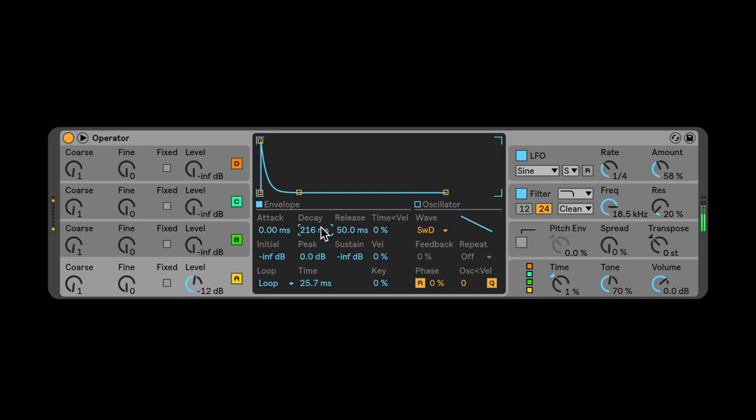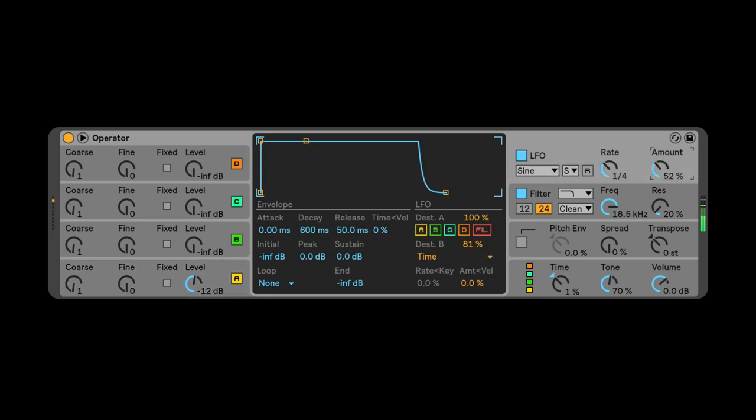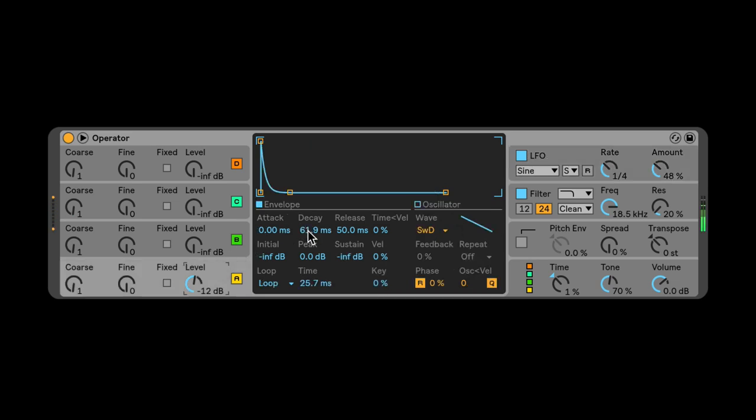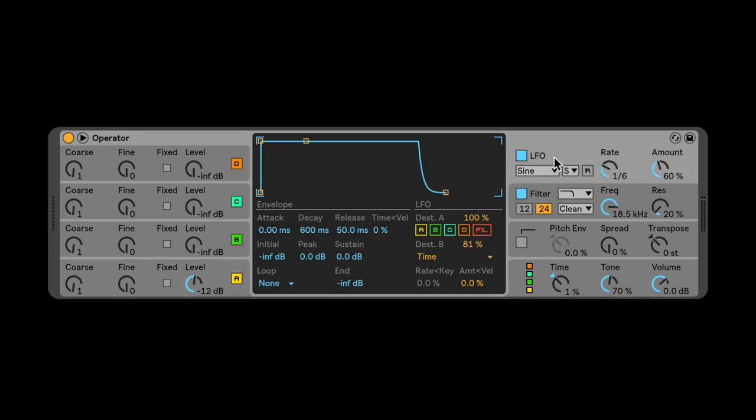I'm making a galloping sound. Do you hear that? That's because the decay rate is slower than the rate of the LFO. How cool is that? And so I can get different rhythms, actually. I can get different rhythms by changing the amount. And I can also get different rhythms by changing the decay rate of the first oscillator. There's so much fun to be had with the sync rates.